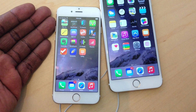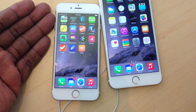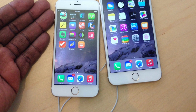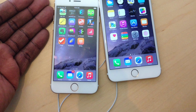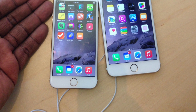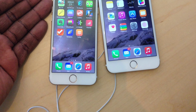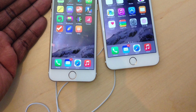If you want to be able to use your iPhone one-handed just like you always have, you're going to want to get the 4.7. The 5.5 is a luxury device at this point. It's like half an iPad mini. It's huge. When you feel it in the store, what you're not feeling is the extra weight and the extra bulk of having to have it in a protective case so you don't bend it, like the people who are putting it in their back pocket and sitting on it.